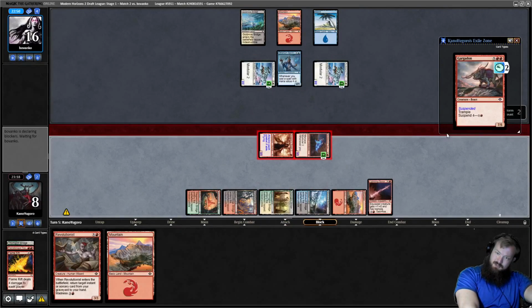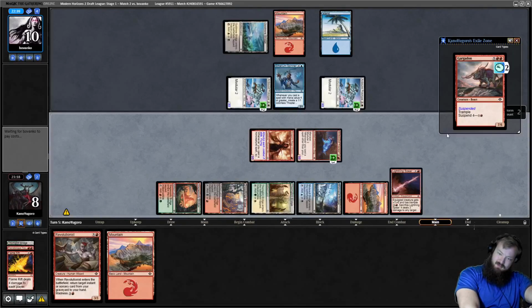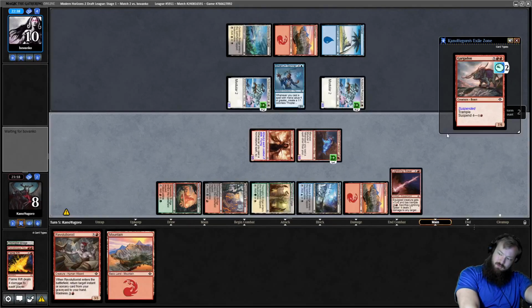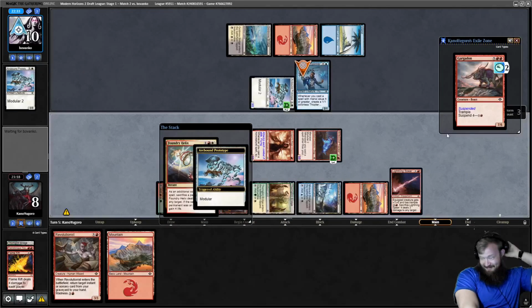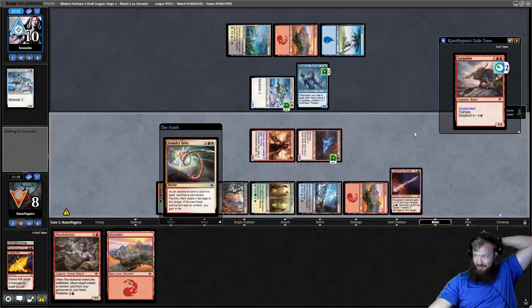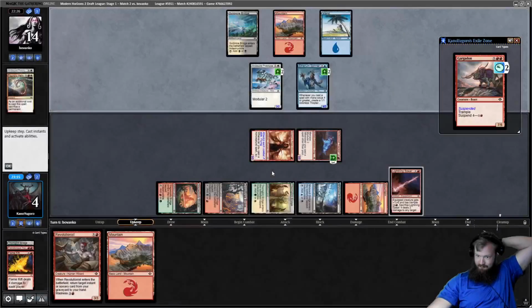The problem is we're taking 6 next turn, and we're only hitting them for 7. I guess we have lethal. If they have no way to interact, we have lethal. Never mind, we're just dead. And it's Foundry Helix for you. Okay.